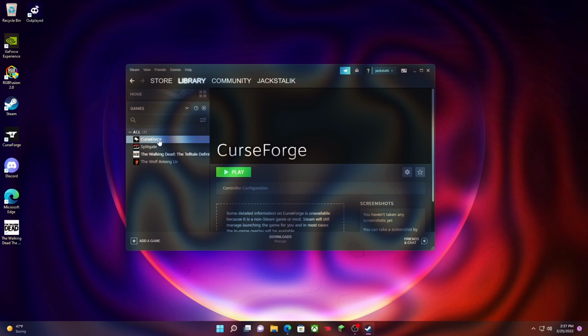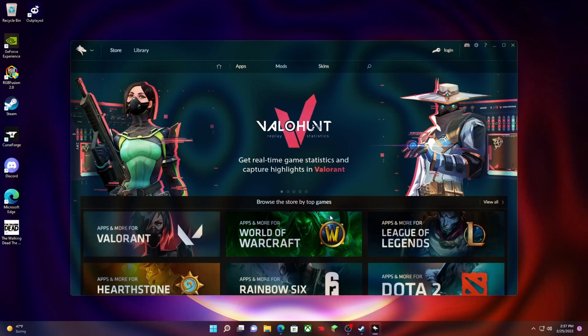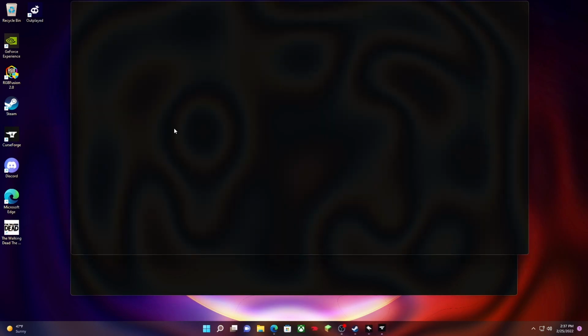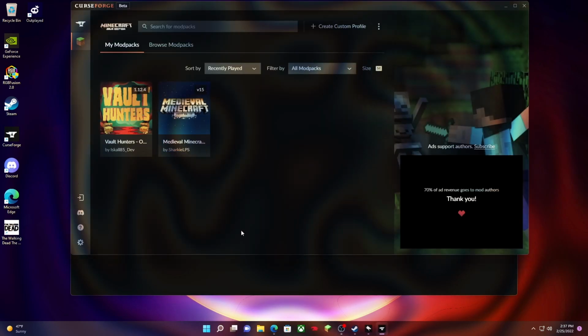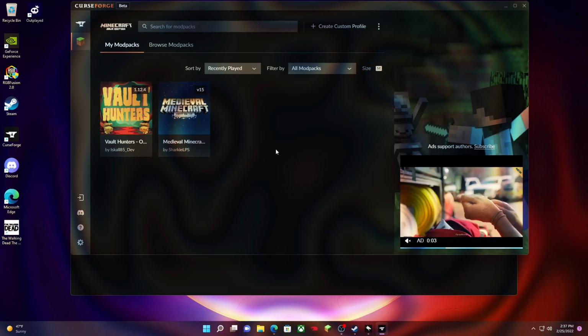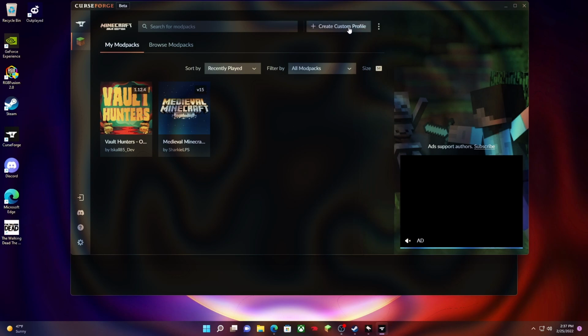Everything's on there, so if you want to use it, it's the same method here. You go into Curseforge through Steam, and you have to be in big picture mode. You can have it minimized, or you can go through big picture mode, or whatever. So when you launch it, it should launch Overwolf, which you go through and you launch Curseforge. And once you get into Curseforge, it'll load up something like this. Yours will probably be empty if you haven't used it before.